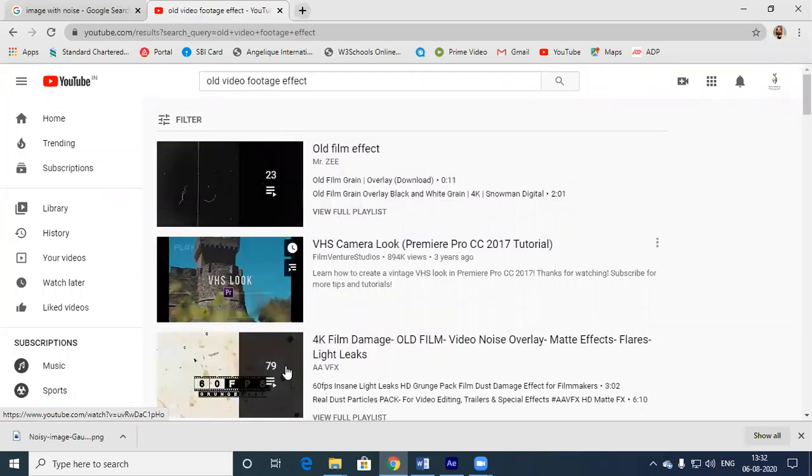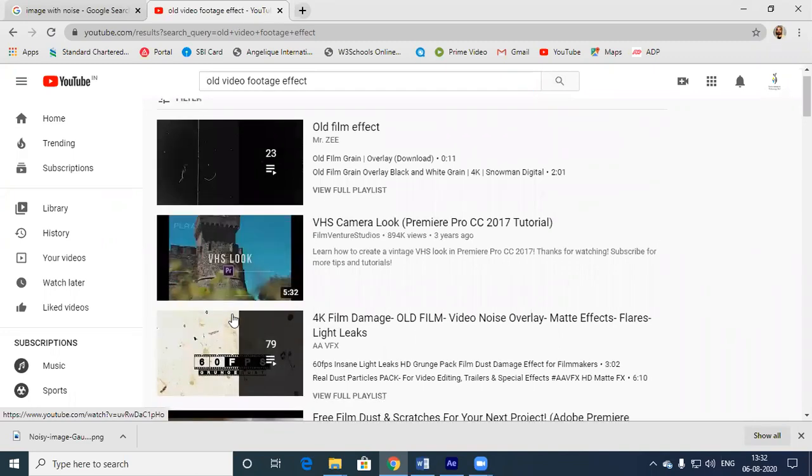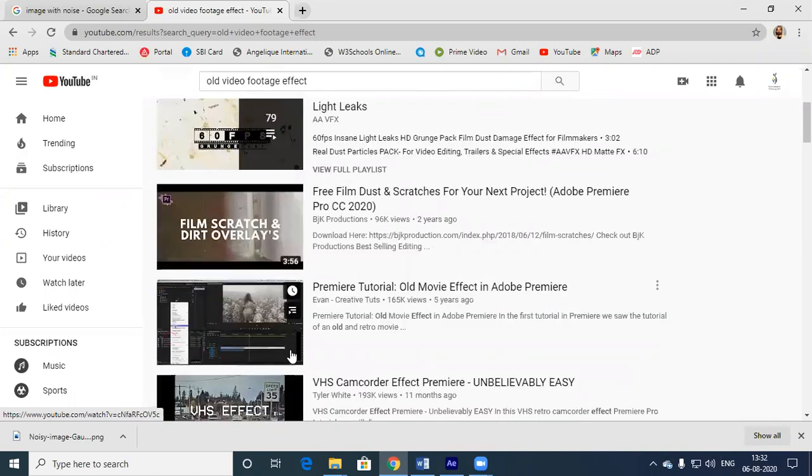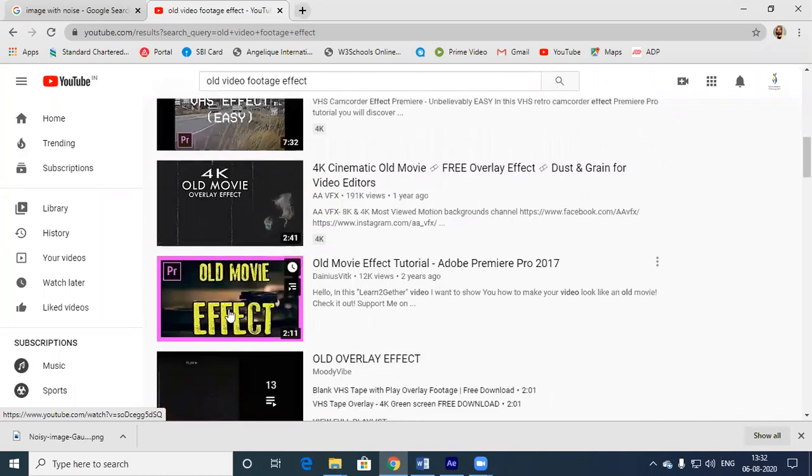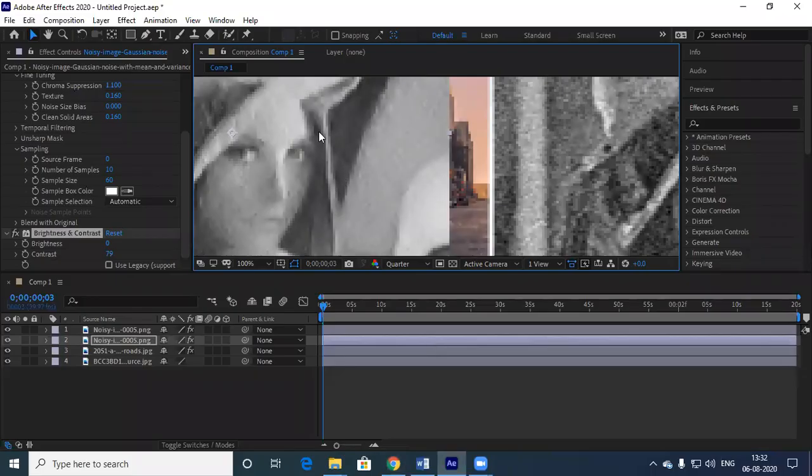You can take any old video, with film scratch or dirt or overlay, this kind of thing. Take any old video, add a denoising effect or grain removal. So you have to show the old footage first, then after applying the effect. Before and after, how does it look? That effect you have to create.